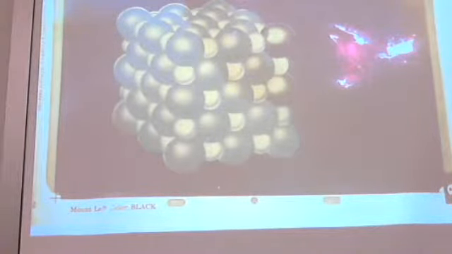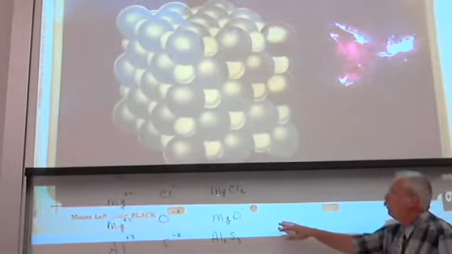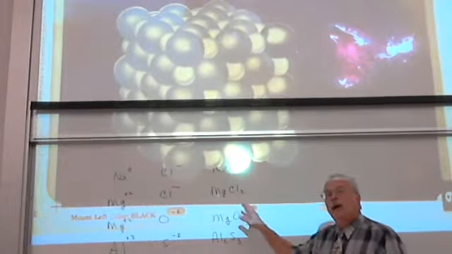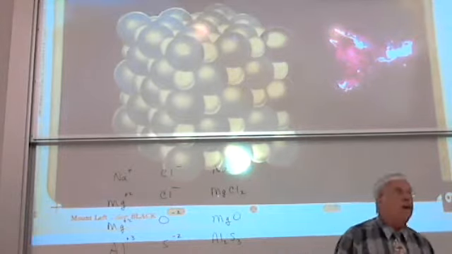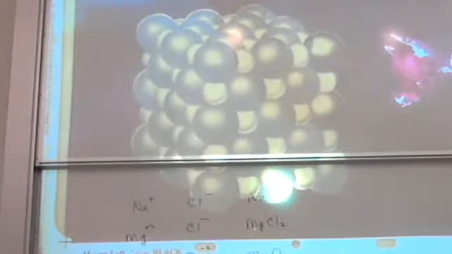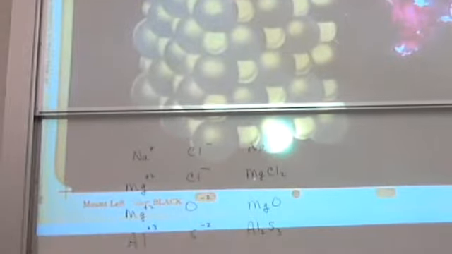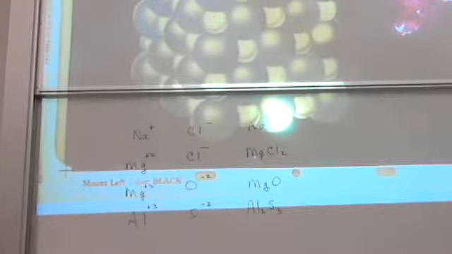And what we're actually describing to you by writing the formula down here on the board is actually called not the molecular formula, but just sort of the ionic formula, indicating that the ratio of sodium to chlorine is 1 to 1. But in truth, that little tiny piece of salt that you're going to dump out on the table is in effect one molecule. It's one huge molecule that's got tons of sodiums and tons of chlorines that make up that crystal structure. So we look at the formula unit.